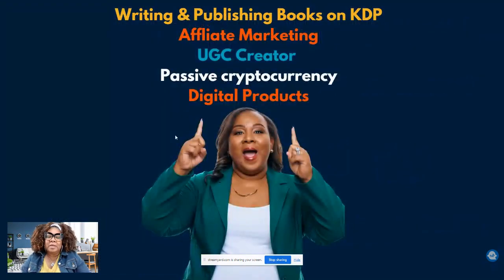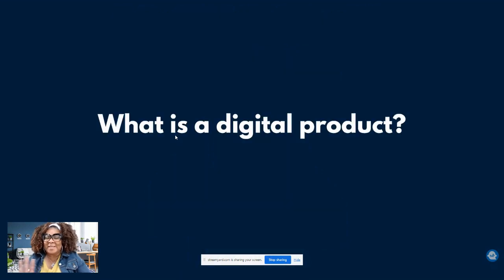So now when it comes to passive income, I don't talk about all passive income. These are the passive incomes that I am actively participating in, and this is the type of content I'm going to have on this channel: writing and publishing books on KDP, affiliate marketing, being a UGC creator, passive cryptocurrency, and digital products. Okay. Let's get into it.